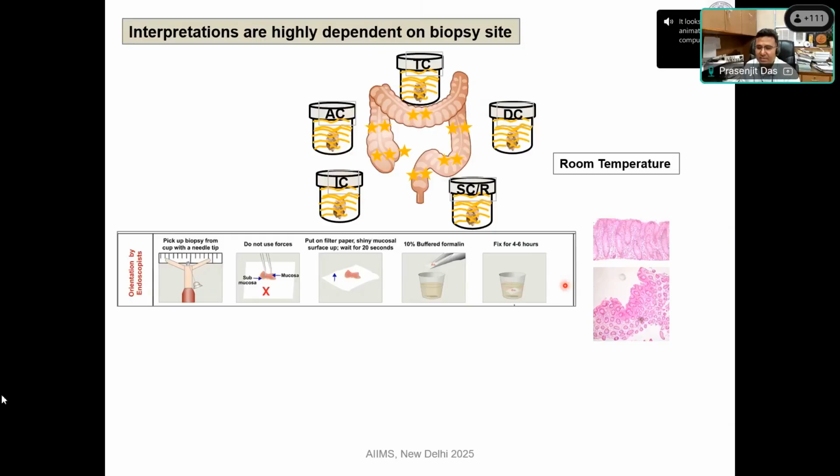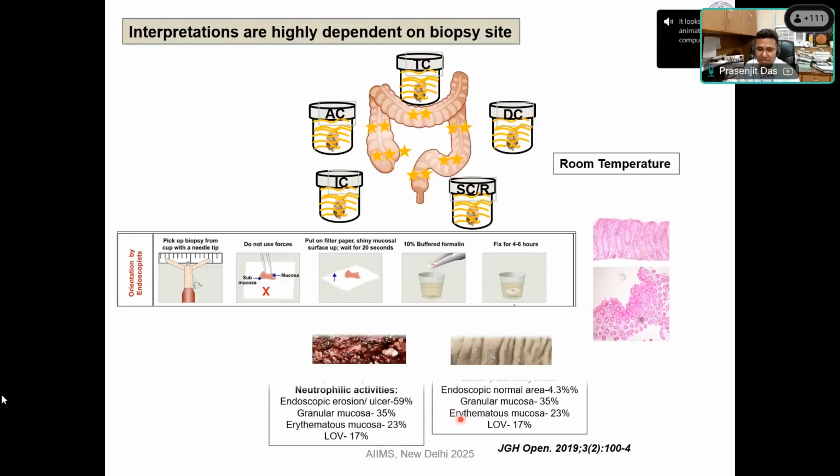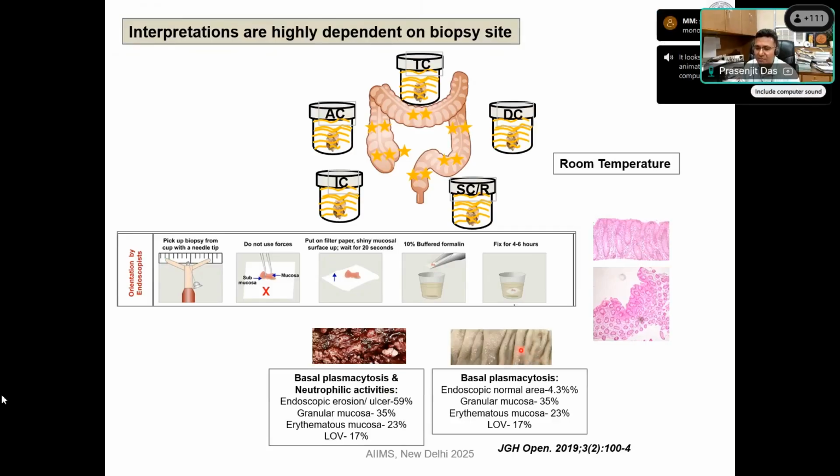Always please remember, it is not done in all hospitals, but if you mount the biopsy on a filter paper, it might be easier for you to get an oriented fragment that you can process. Always discuss with your gastroenterologist and endoscopist from which site you have taken the biopsy. There can be a diagnostic dilemma, and you have to ask if you have taken it from an area of loss of vascular pattern, or an area where you were seeing deep ulcers, erythema, nodularity, etc.